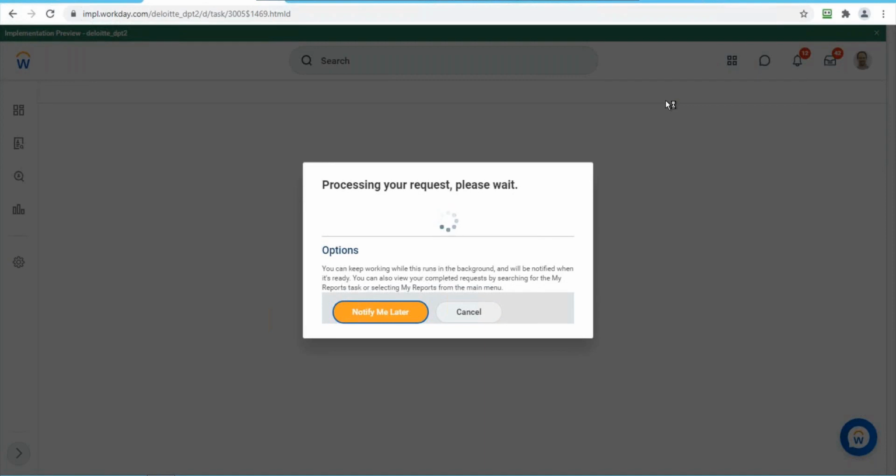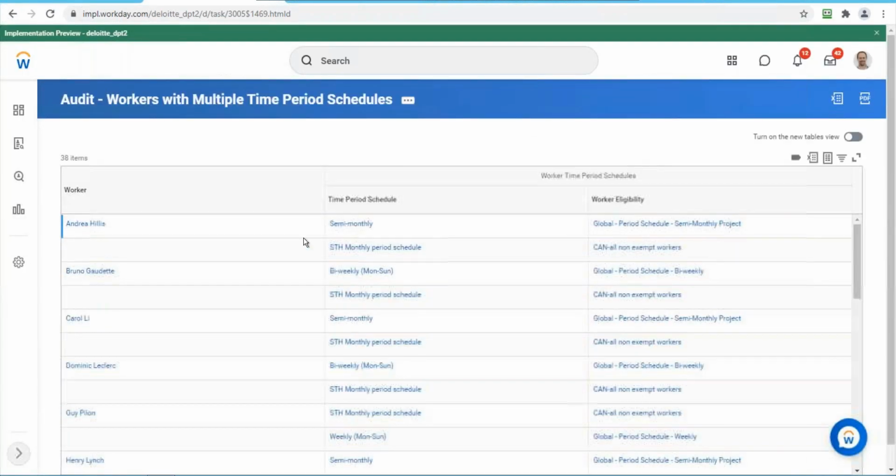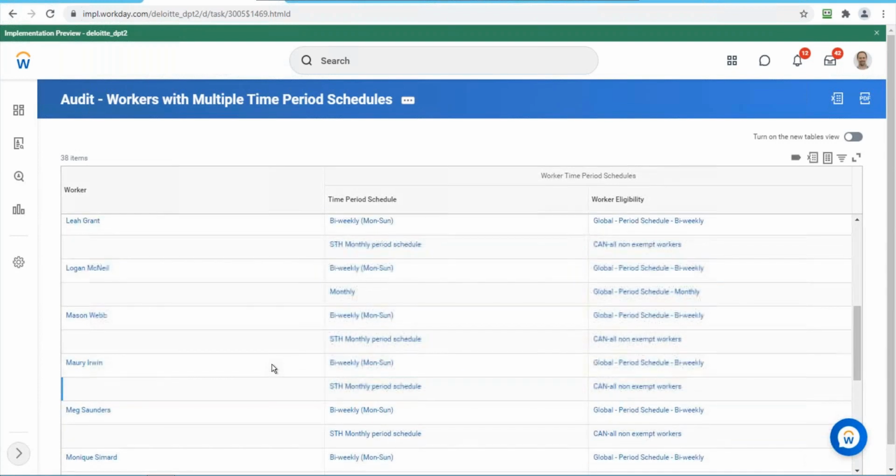Now see the difference. These 38 workers will not be able to enter the time.